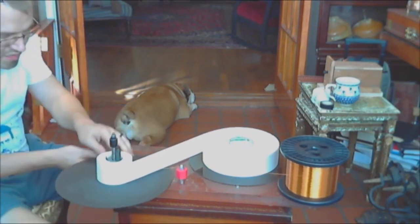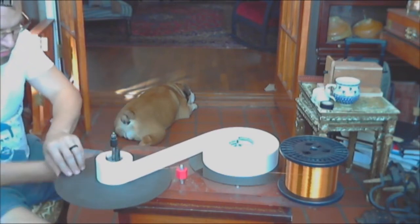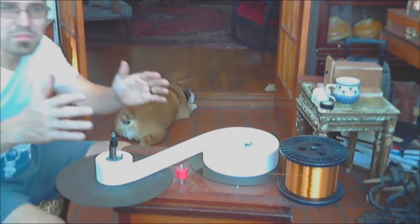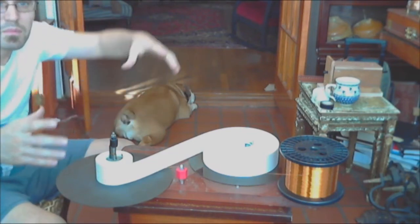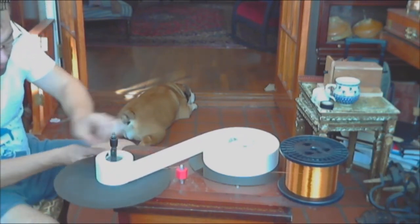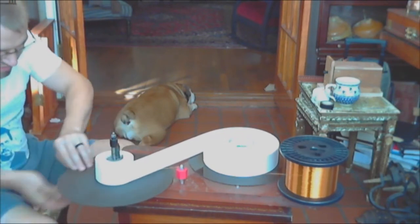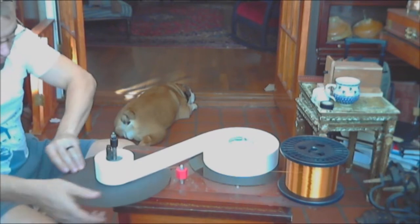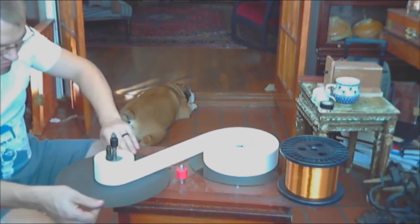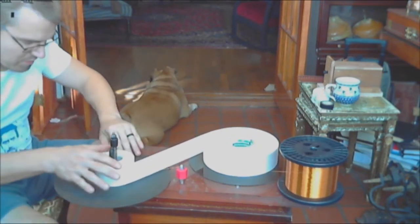And of course, this could be motorized and made simpler. We have a motor-driven winder, but I found it's more convenient to wind these horizontal for the flat spirals, because if you wind them vertically, sometimes the weight of the whole assembly starts to pull down, and you end up with kind of an egg-shaped coil in the end, which doesn't really affect things that much, but this is a little bit simpler and easier to manage. Gravity isn't as much of an enemy with this setup as with the others. And by doing it by hand, you kind of have a little bit of control over everything. These don't have to be exact for them to work.